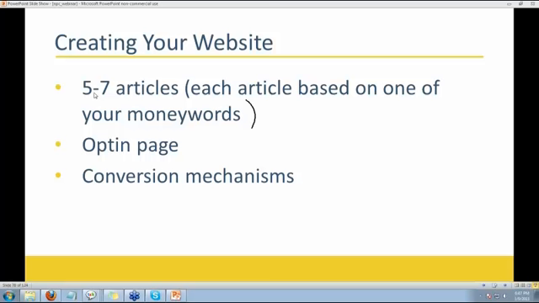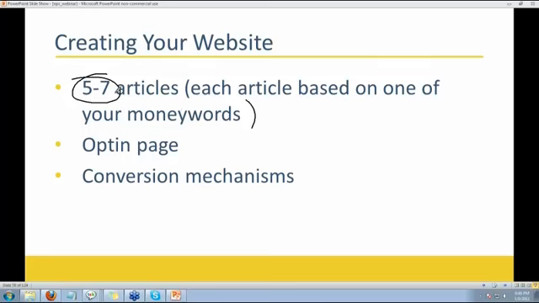And so here's what you want to do. You want to start your site out with maybe 5 to 7 articles. Each article is based on one of your money words. So you have your list of money words. You've run your list through the matrix. You've come up with your set of money words. These are words that are either excellent, good, or jackpot. And then you take the best 5 to 7. So hopefully they'll all be jackpots. But anyway, you take your best and you write articles about them to get things kicked off. Now, you're probably going to want to add more articles to your site later down the line, because the more articles you add, the more keywords you can target, and the more traffic you're going to get. But just start out with 5 to 7.